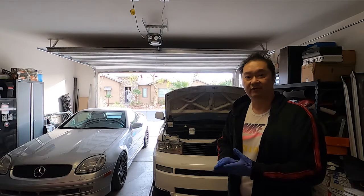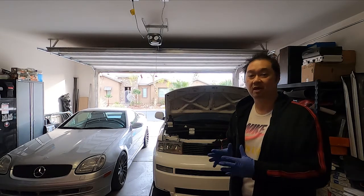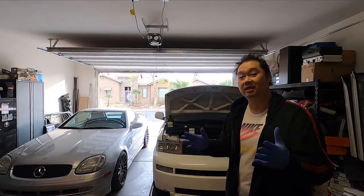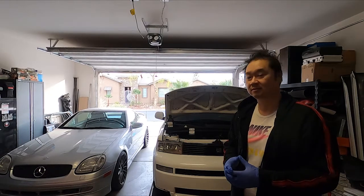Went through everything, and everything is looking really good. No leaks, no seepage, nothing. It's a solid car, so I've been really happy with it. My only complaint with this car is it is slow, but that is to be given with this kind of car. But it's been very reliable.